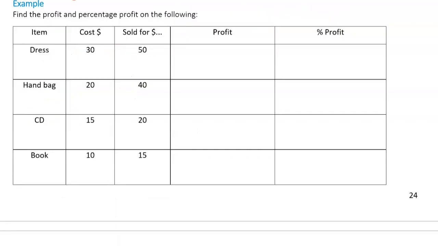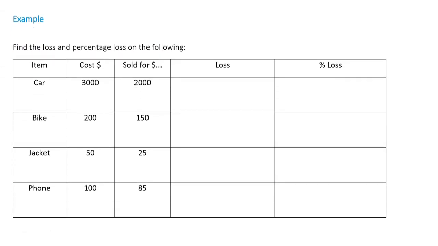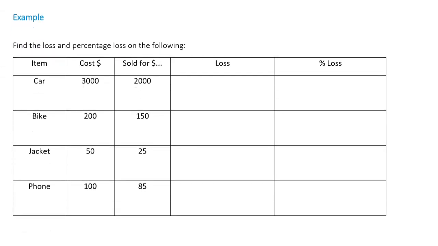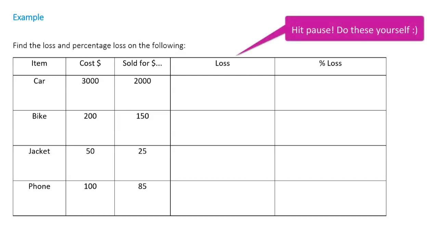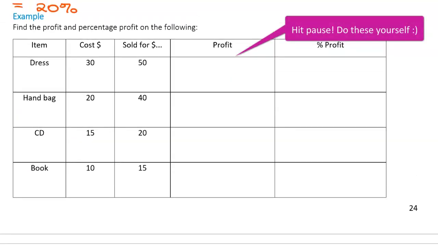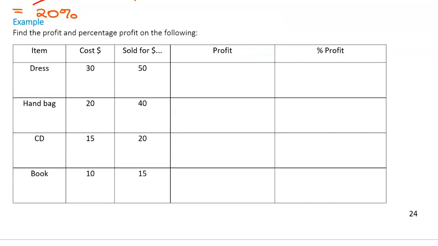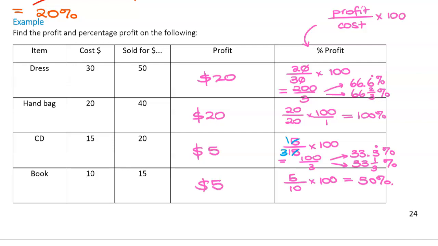I would like you to pause the video now, and I want you to have a go at this table and the table underneath. And after you've paused it, hit play again, and I will show you the answers. You should have enough room to show working out inside of these boxes if you're careful and write a little bit small. Okay, the answers for the first table are up here.